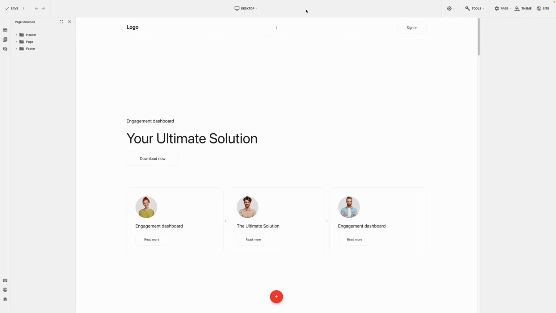Welcome to this tutorial. In today's video, we'll walk through a practical exercise on responsive design. As our example, we'll use a relatively simple section consisting of 2 rows, with the second row containing 3 columns. Throughout this video, we'll adapt the layout for different screen sizes while following responsive design best practices.